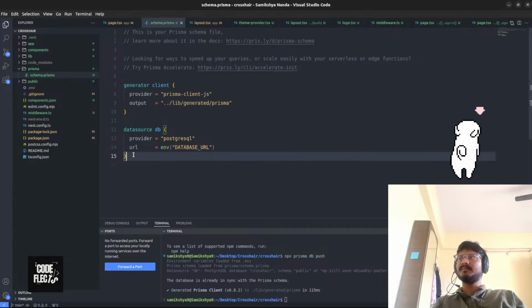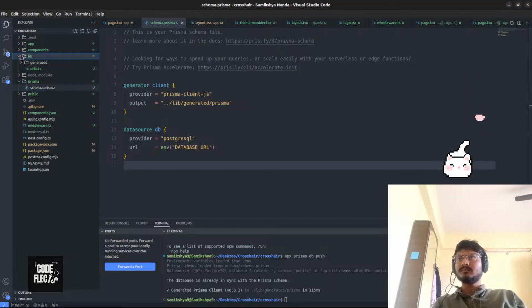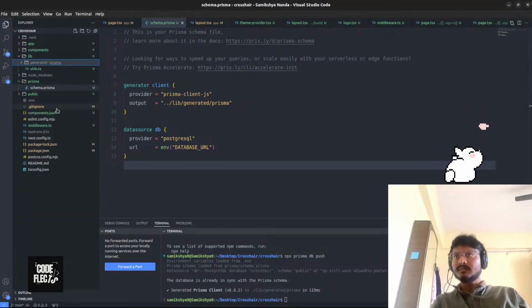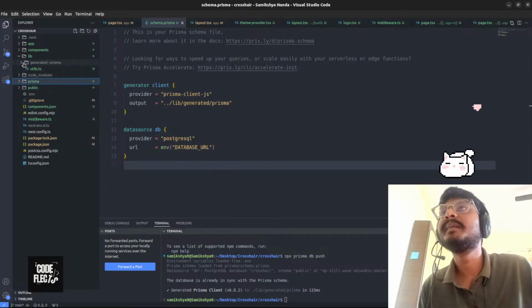This is an ORM, right? Okay, so we have a generated Prisma.